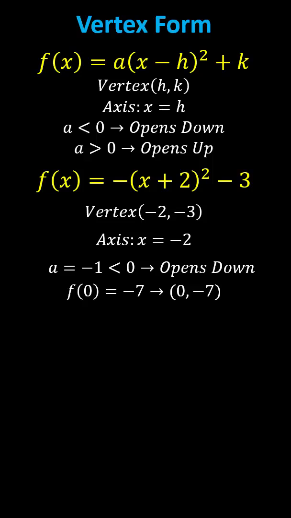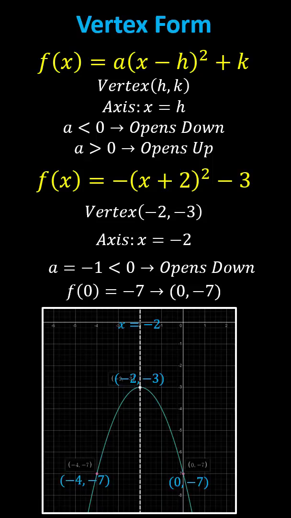Graphing these components on the coordinate plane, we have a nice graph of the quadratic function. Notice the point negative four comma negative seven is the mirror image of the y-intercept on the right.